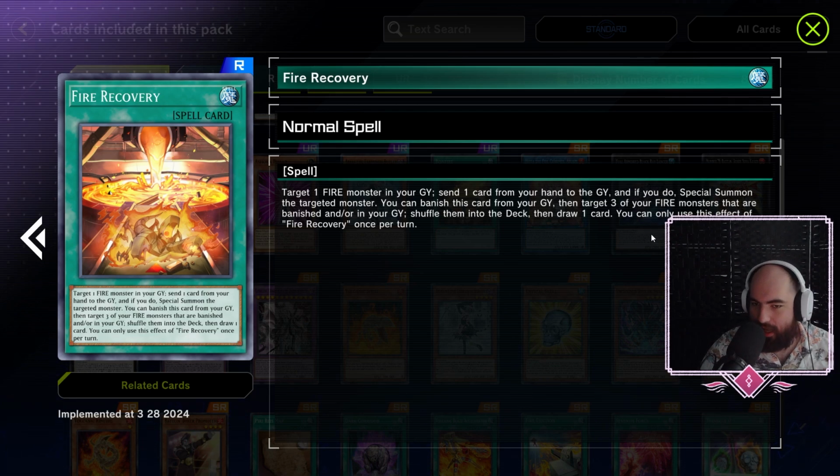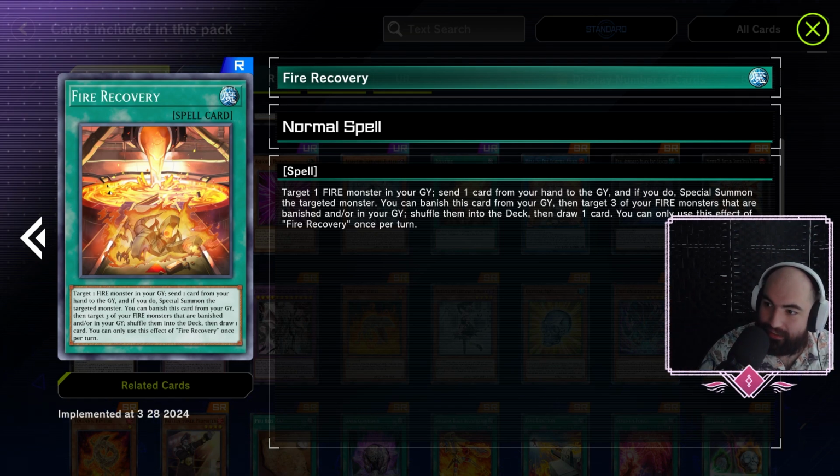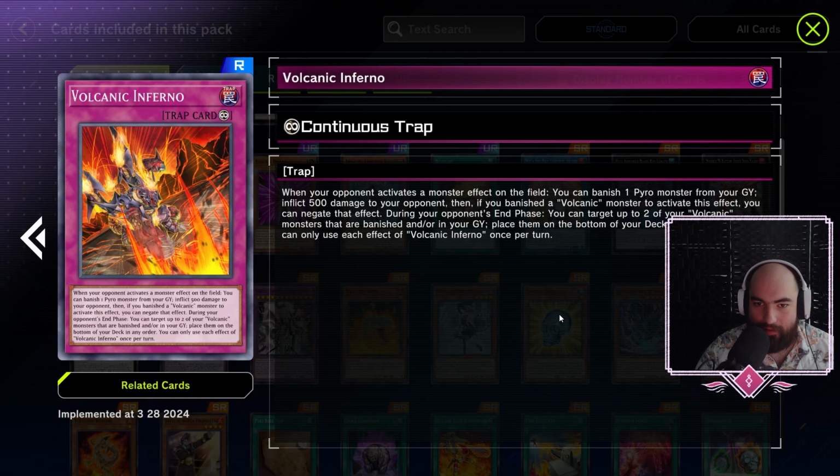Oh, yeah. Yeah. Oh, I'm back. Let the record show this is a Tier card. It sends a card from hand for effect. I love this. I love it. Love every minute of it, Jerry.